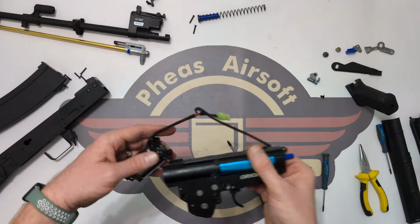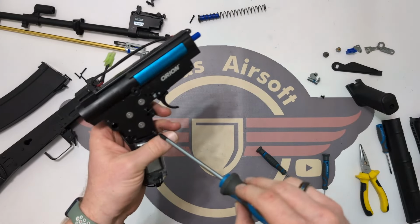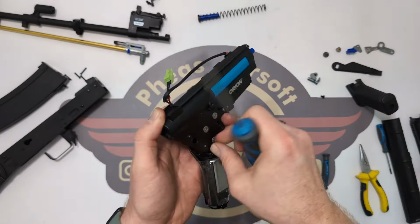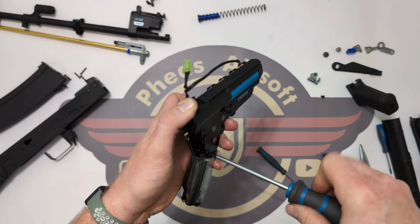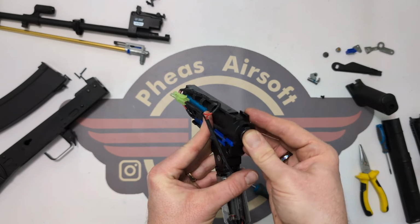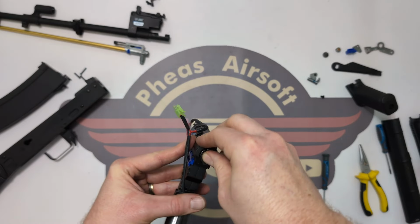So I'm going to bring this around now. I'm going to put those two motor screws back in, so just click that into place. There's one. There's the other. Perfect. We can bring the spring guide back in, and the spring, we just wiggle those in, and it's a quarter turn, shouldn't matter which direction, until it goes flush.